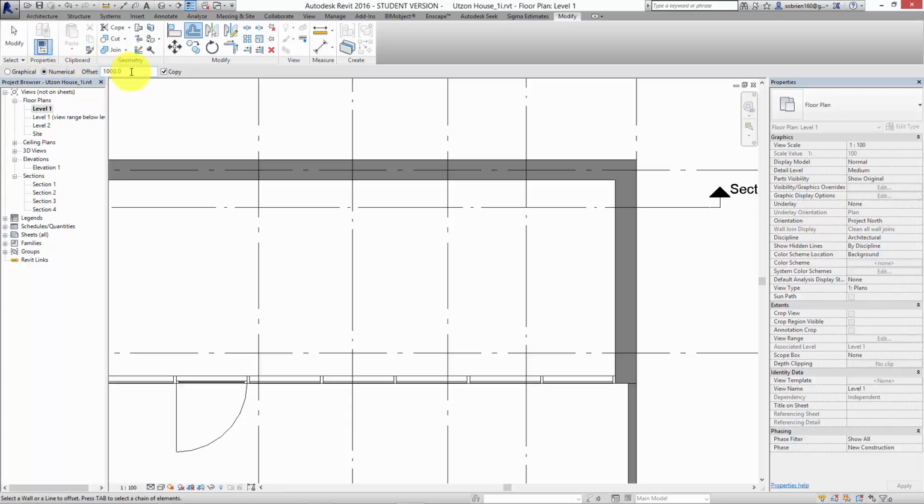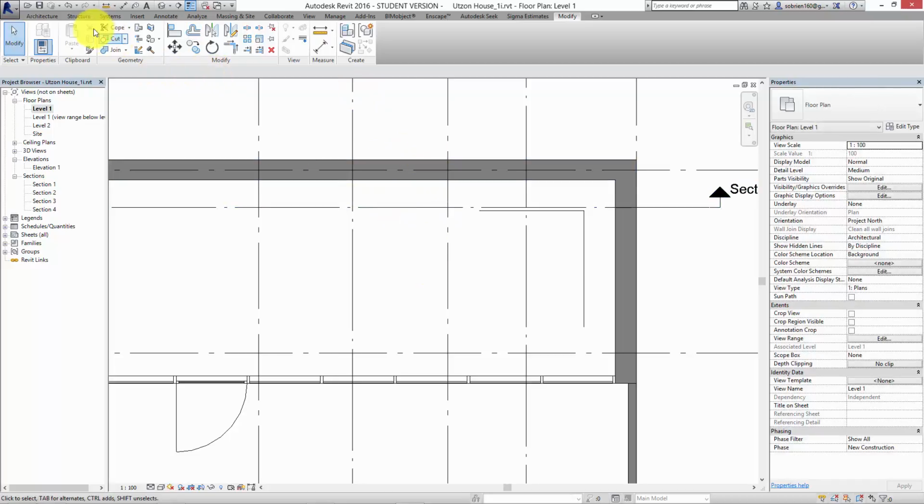You're going to offset. And over here we get a chance to say, well, how far do we want to offset it? So I know that a standard kitchen is 600 millimeters deep. I'm going to type 600. And we'll switch off copy because we don't necessarily need both of those lines. We just want the one further out from the wall. Then you can see that as I roll the cursor on top of the line that I made, it starts to make a kind of a ghost line. That's where it's telling us it's going to put the line now. It's going to offset it by 600 millimeters. So I go to offset, and then I can come over here and offset. And it's actually made a line that's kind of a guideline for the kitchen that we want. So we kind of know where we want to put it now.